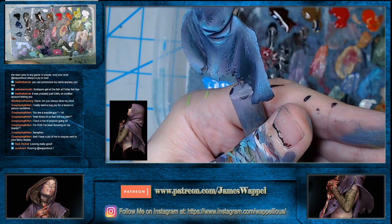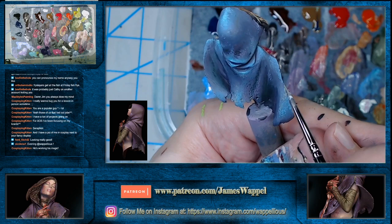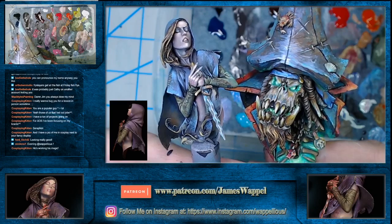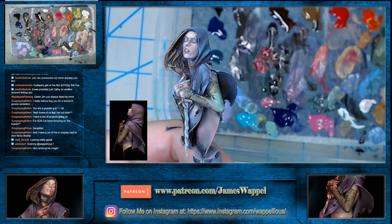I've been having a lot of fun here the last couple of days painting some busts. And now that this one's reaching a certain stage here, I'm gonna stipple that same lighter stuff over here. And we're just gonna grab Mr. Krabby over here. So it's sort of been like bust week the last few days here. So this was a stream from a few days ago, and this is today's. We've been having fun with this. I basically never get a chance to paint busts, so no time like the present.